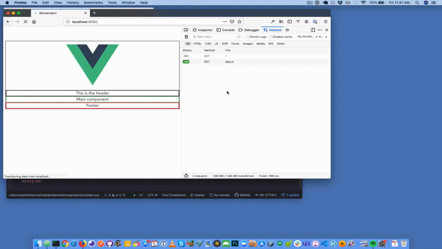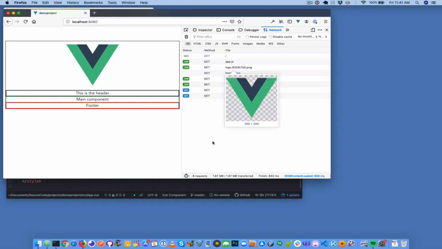If I reload the page here, we'll see a bunch of stuff load up. There's the JS and the various images, icons, and CSS files all get loaded here. But of course, the important one is the Ajax or Axios request that we're going to do. We're going to receive a JSON file, which is a JavaScript object notation. Basically, it's a data interchange format similar to XML and other data interchange formats that you may have used.